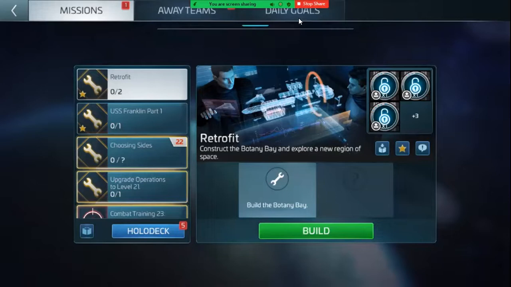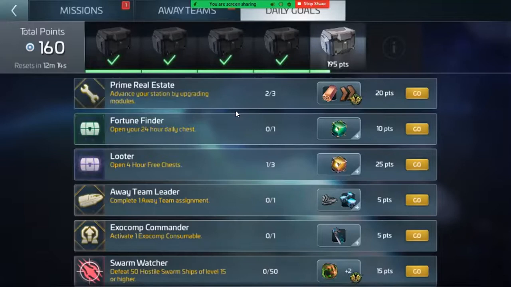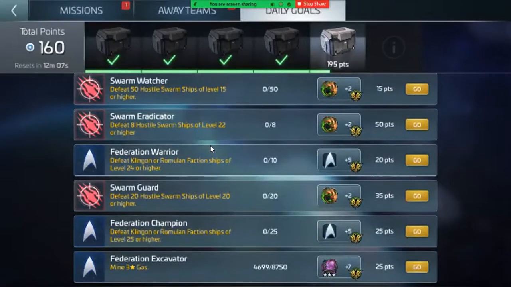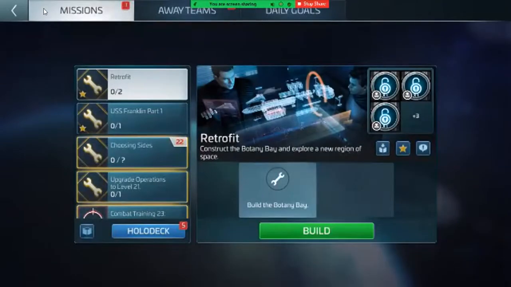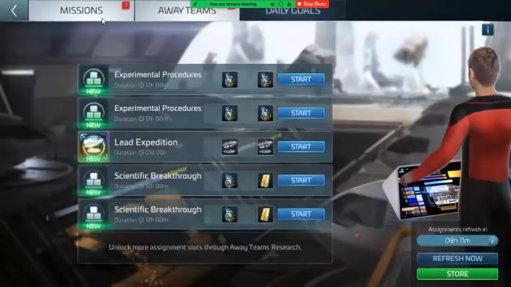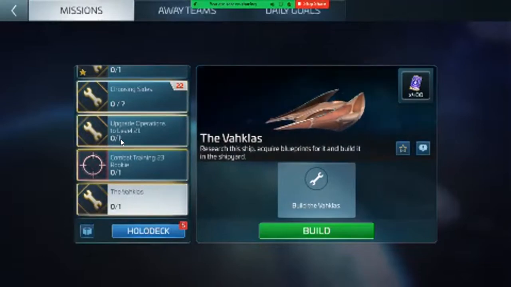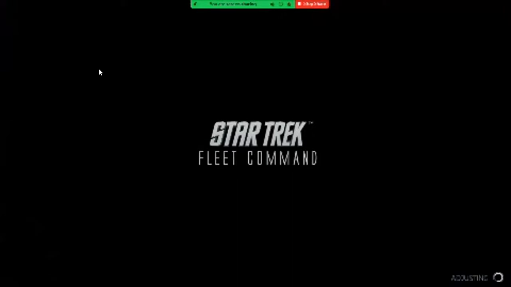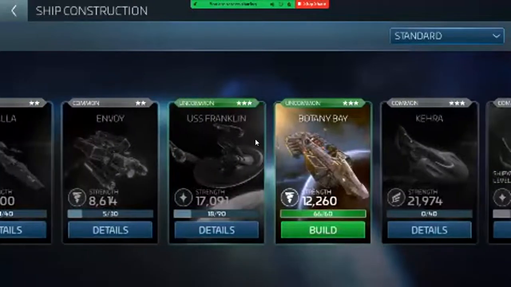This afternoon, we finished building the Kira. And what I'm going to do, I want to read about the Kara in a bit. Sheesh, I've got 12 minutes. That probably won't make it. Oh, the Vaklas is the next one. Okay, awesome. So let's read about the Kara here, if we can. Here we go.